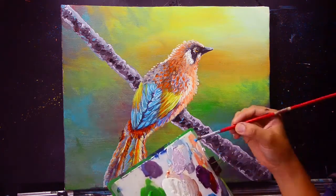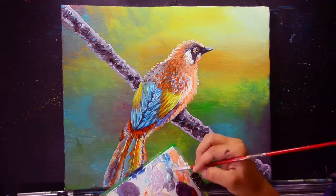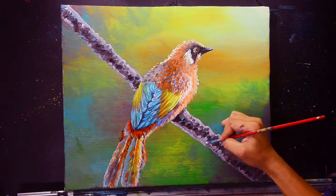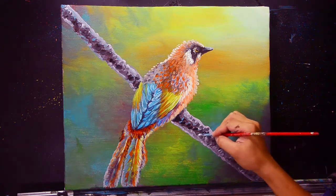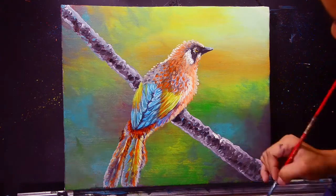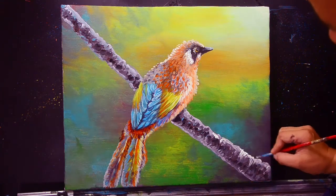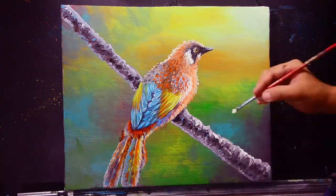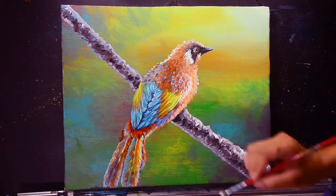I'm gonna mix the color of the blue hue and also the titanium white, just below this area here. Also the titanium white, gonna paint directly the titanium white. Titanium white here.